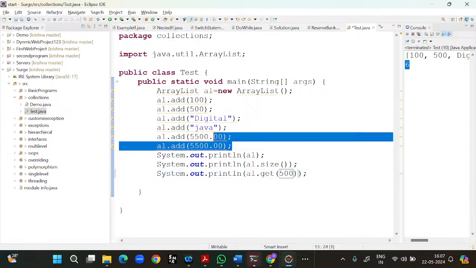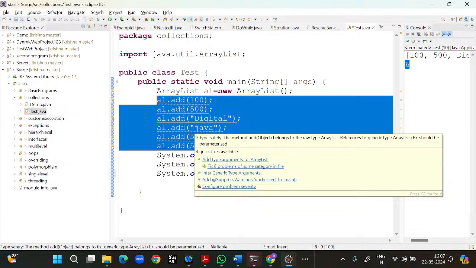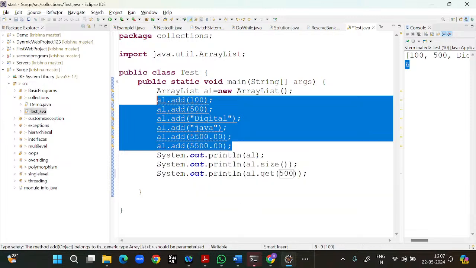This is a small program, so I can understand that this value is stored at this index position. But in real time, we will have more values there, and it is difficult to find out the exact index position. So we have the get method.